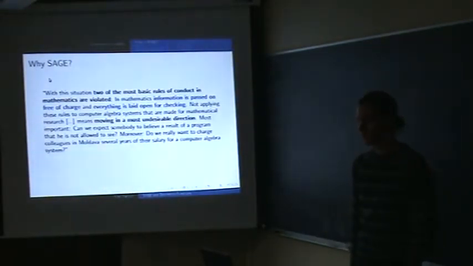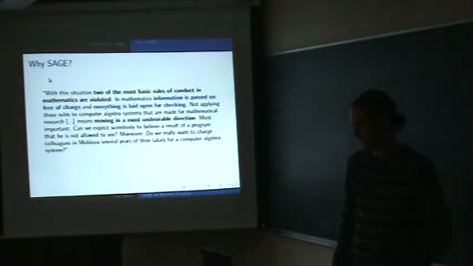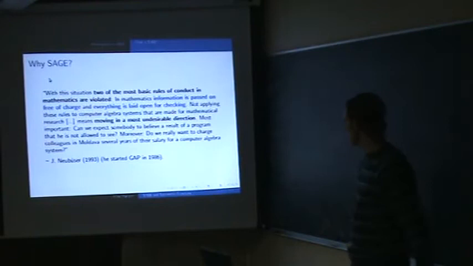So with this situation, two of the most basic rules of conduct in mathematics are violated. In mathematics, information is passed on free of charge, and everything is laid out in the open for checking. Not applying these rules to computer algebra systems that are made for mathematical research means moving in a most undesirable direction. Most important, can we expect anyone to believe a result from a program that he or she is not allowed to see? Moreover, do we really want to charge our colleagues in Moldova several years of their salary for a computer algebra system? And this quote is from J.